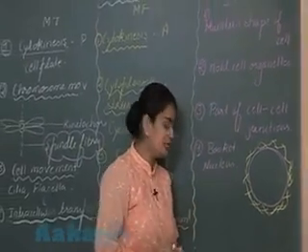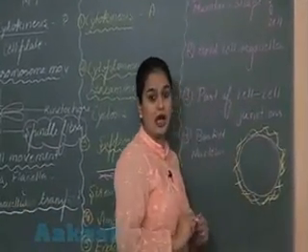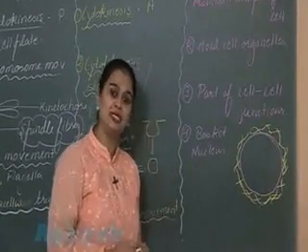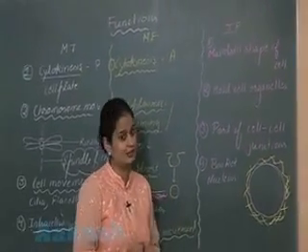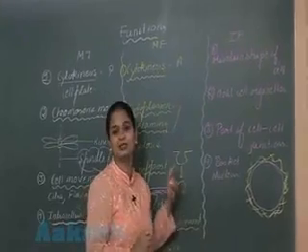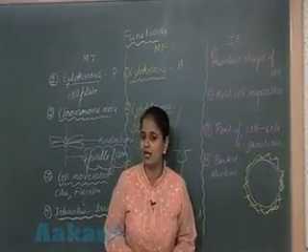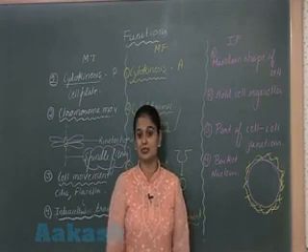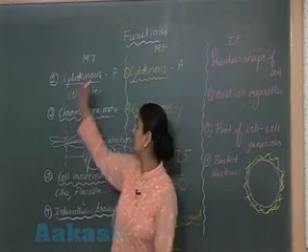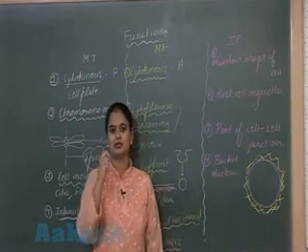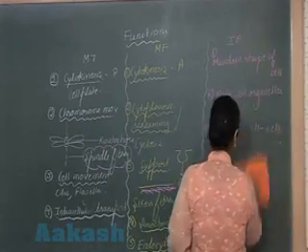Now these intermediate filaments are also present inside the nucleus. Now what is the function of intermediate filaments inside the nucleus, what role they will perform there, that I will discuss while dealing with the nucleus. So this is about the functions of the three types of components present in the cytoskeleton. Now after dealing with this, I will be discussing microtubules in a little bit more detail.